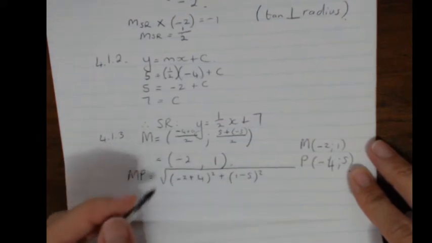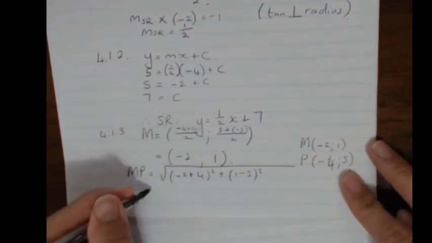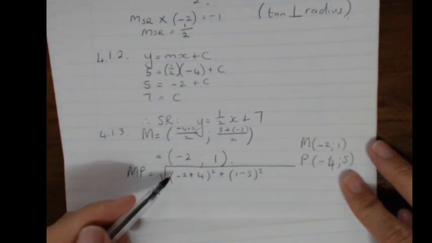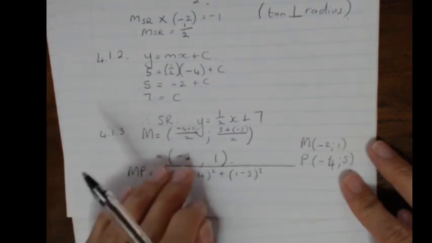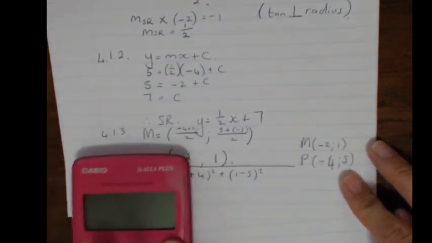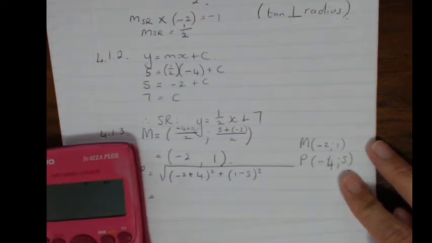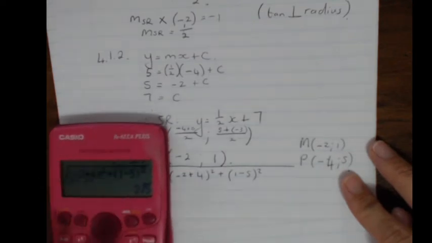If you need to check your formulas, guys, check the formulas so that you don't make mistakes. And don't show steps from here. Just type this into your calculator, because the steps, they don't count marks. You get a mark for the substitution, and then you get a mark for the answer. And now if you showed 5 steps and you made three mistakes along the way, then you're wasting time and you're opening yourself up to mistakes. So don't do that.